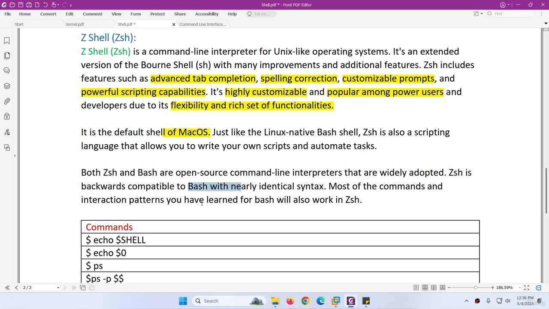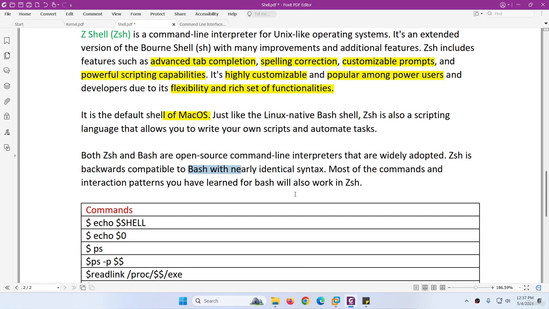Most of the command interaction patterns you learn from bash will also work on Z shell. So you don't need to worry. All the scripts and all the commands which you can type in Bourne shell, we call them bash, are the same in Z shell as well.